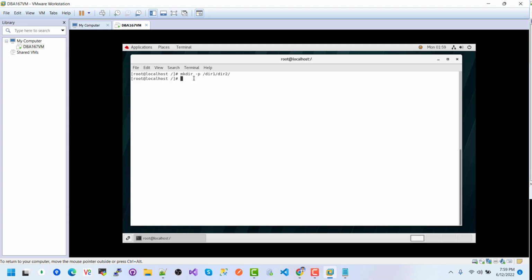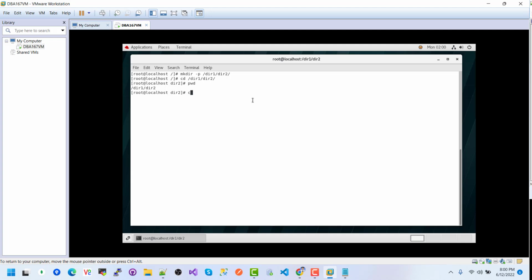So if I change this directory, cd slash dir1 slash dir2, here we can see the current directory is dir2. If we write pwd, here we can see the directory is dir2.